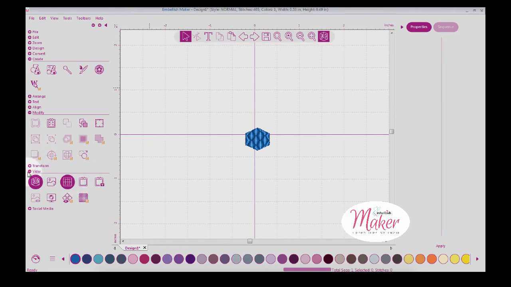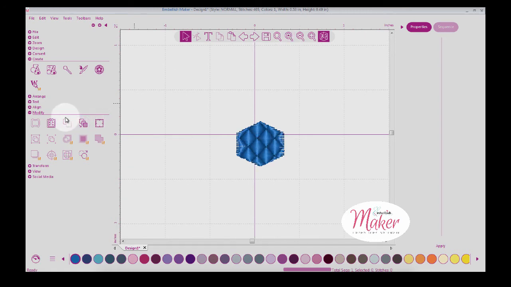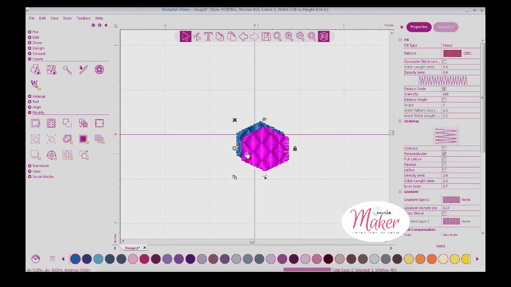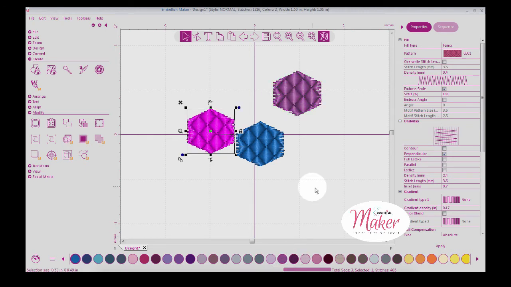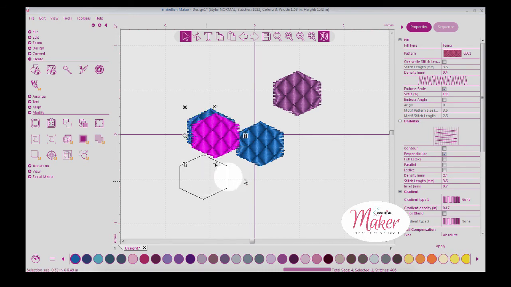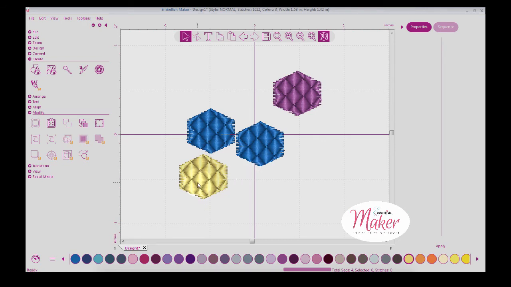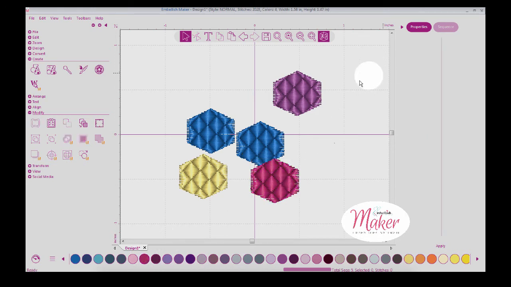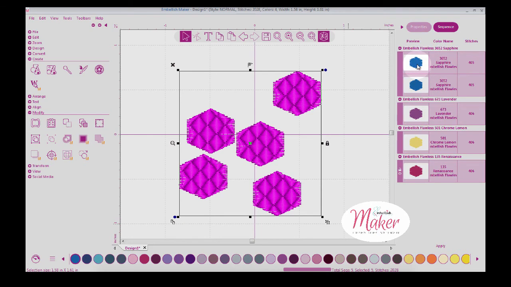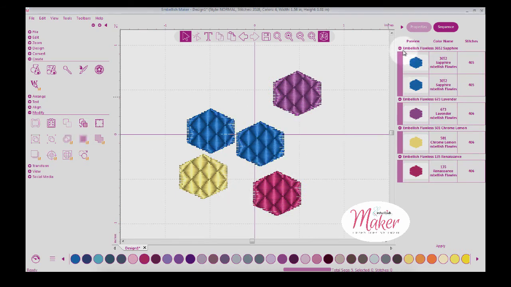Now the next feature that I have to show you that's active is color sort, and I'm going to need a couple more of these. So let's make this one purple, and we'll make this one purple, and we'll make this one yellow, and I'll do another yellow. And we'll do a different color here. So we have several colors, but notice we have two blues that don't overlap. And right up here, it's showing me that we have four different colors used. So when I select all of these in the sequence view, you can see I have 1, 2, 3, 4, 5. When I select the color sort, it's going to not reduce it. Well, that wasn't a very good example. We'll go back to that in a future video.